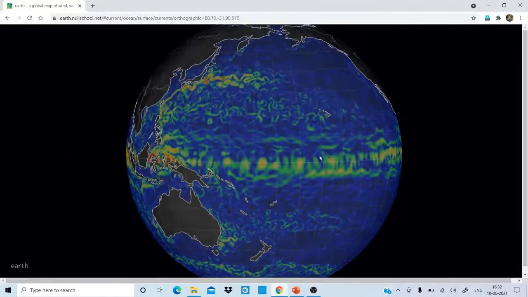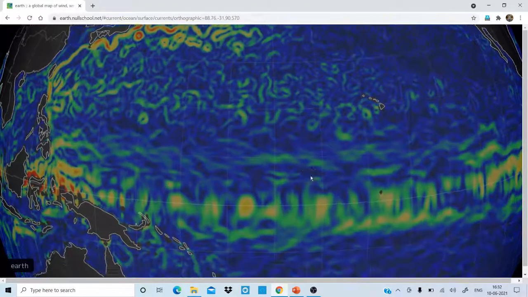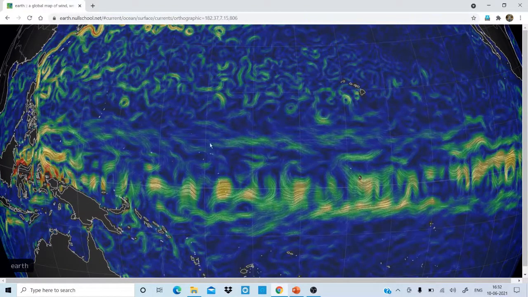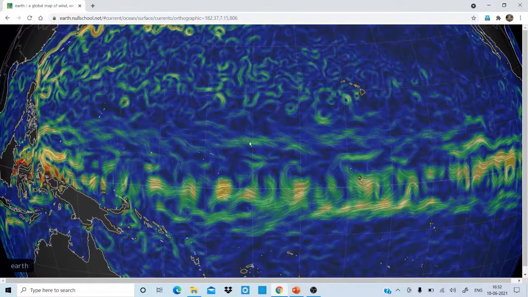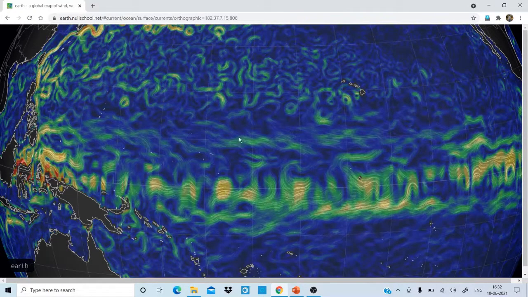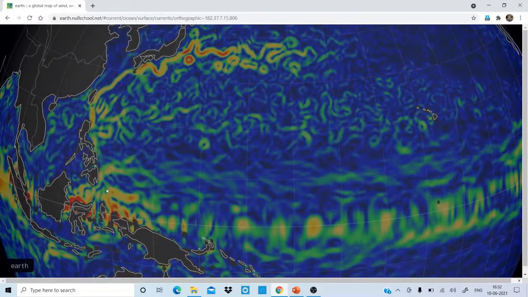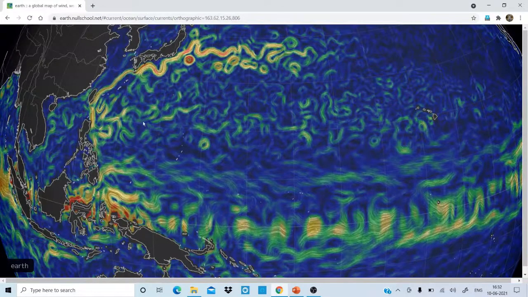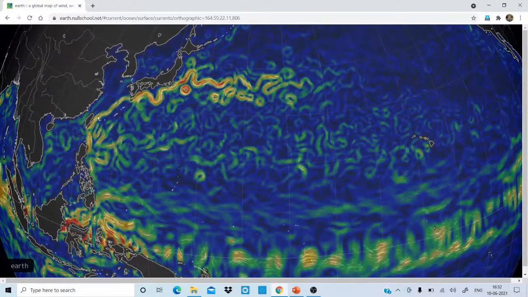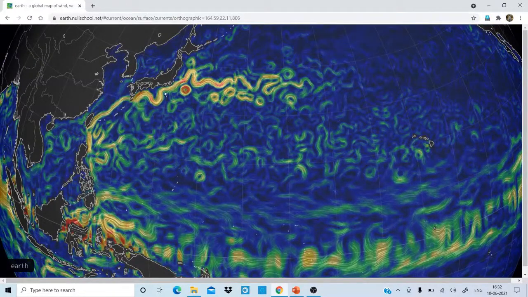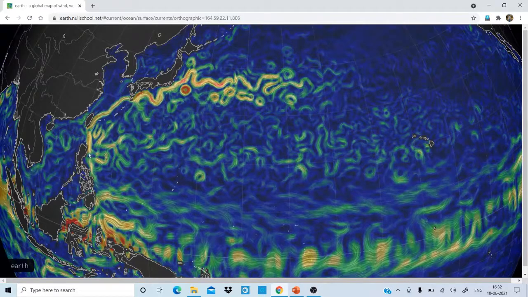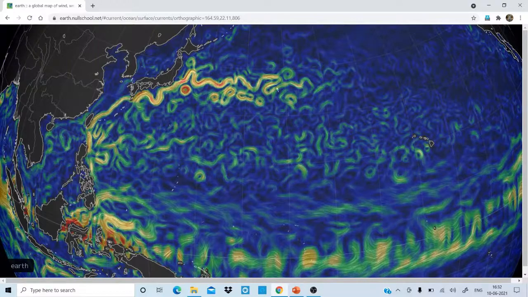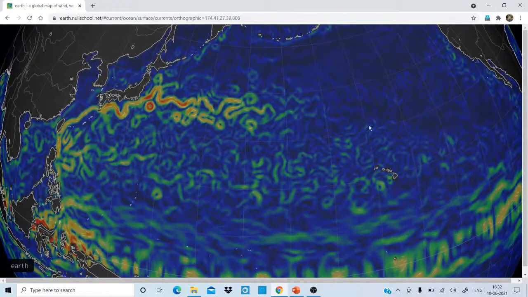Now, let us come to the Pacific Ocean. First, the North Pacific. In the North Pacific region, if you see the direction of these currents, this water direction, it is the North Equatorial current. Then here the Western Pacific warm pool is formed, and near the coast of the Philippines, the Kuroshio current generates, and see how this Kuroshio current moves from low latitude towards high latitude. And this extension of the Kuroshio current is the North Pacific current.